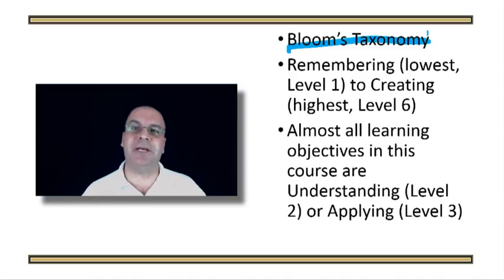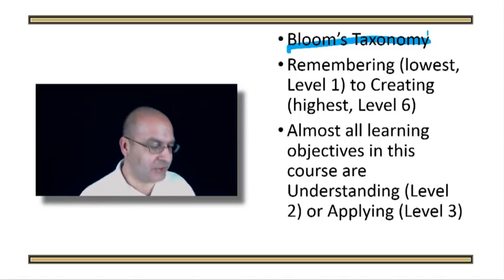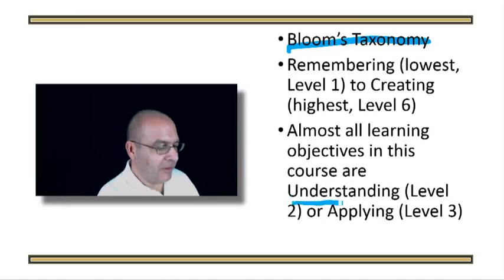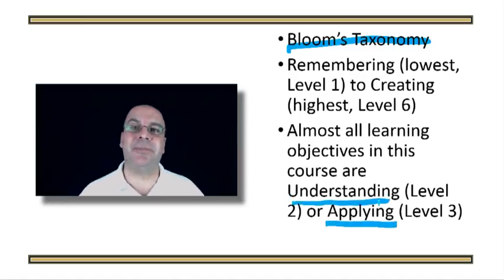Each time I have an objective, I try to figure out where that falls in Bloom's taxonomy. In this course, you're going to see that almost everything falls under understanding or applying. Most of our stuff will be that you either need to understand something so you could explain it to somebody else, for example, or you need to be able to apply it. And there's tons of application in this course. You need to be able to do a lot of stuff, and that's applying on Bloom's taxonomy.